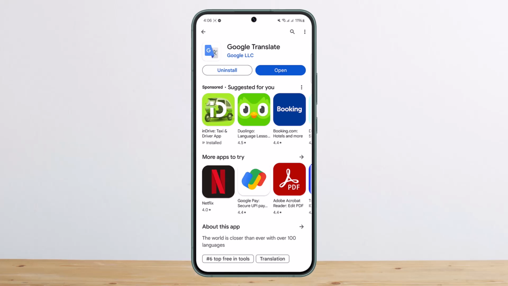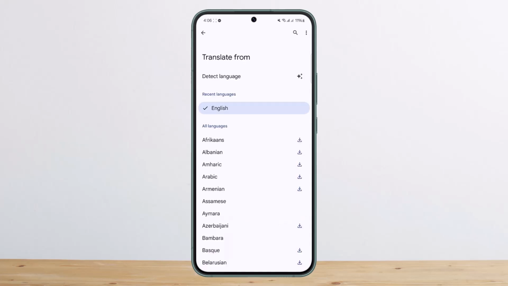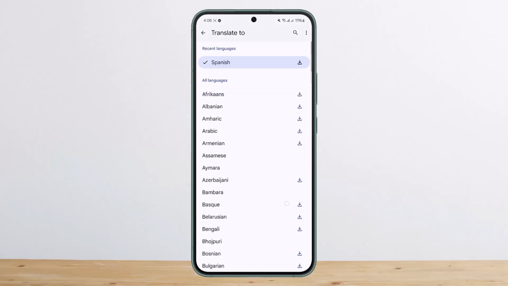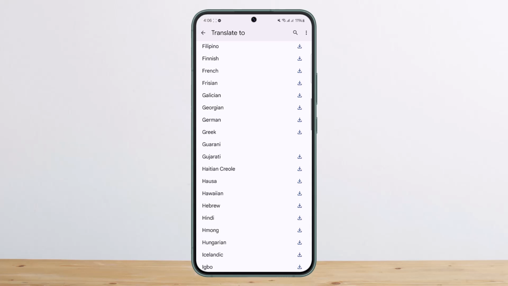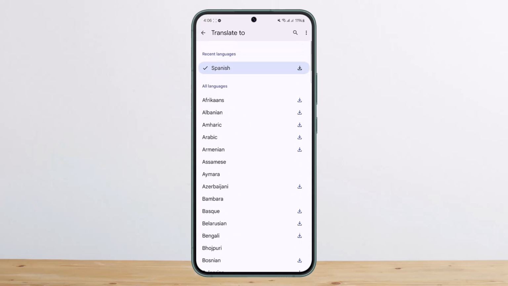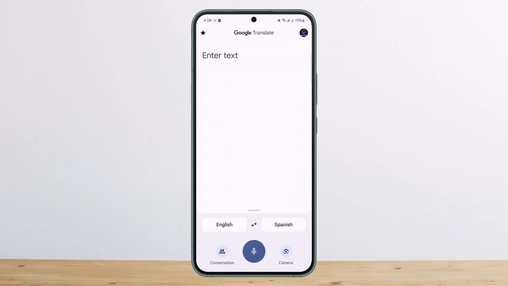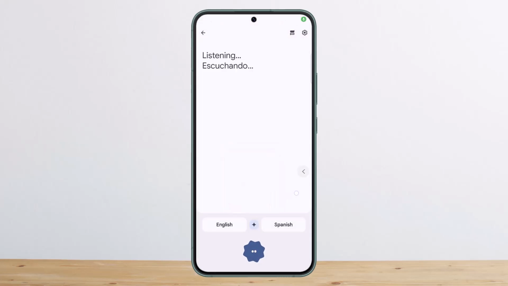Today I'll guide you and explain if and how you can change the voice in Google Translate. Now, if you open up Google Translate, you'll see a list of options. At the very home page, you'll be able to choose the language you want to translate from and translate to. Depending on the language you select, your voice might change. For example, it's on Spanish now, but I could change it to Afrikaans and there could be a different voice. However, you will see that there is no option to change the voice itself.